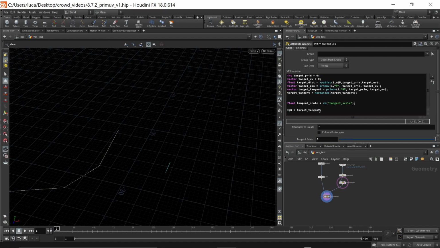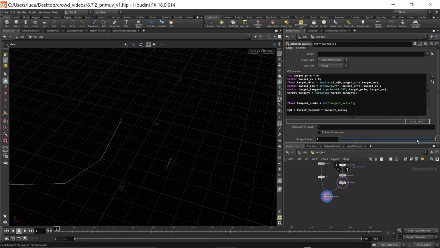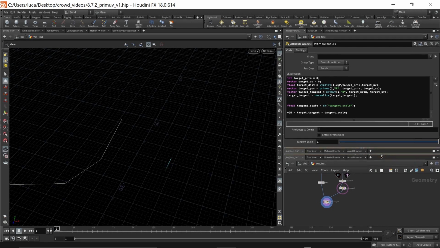I'll scale this tangent value by this multiplier that I made. So now I have this parameter, and I can control its scale. And this is just a nice global control to have on the whole thing.